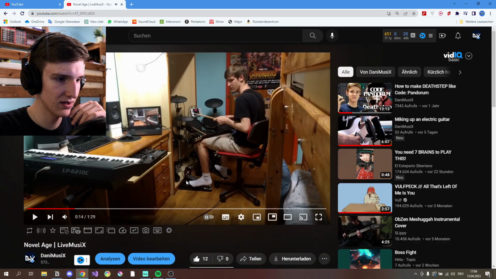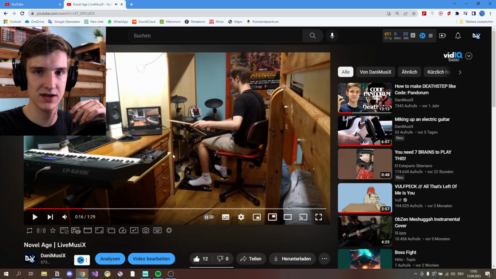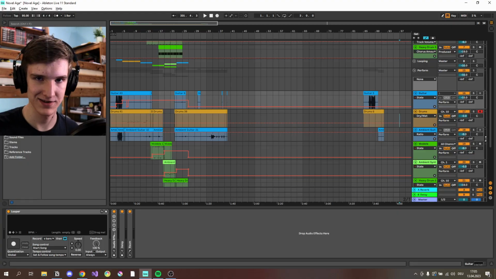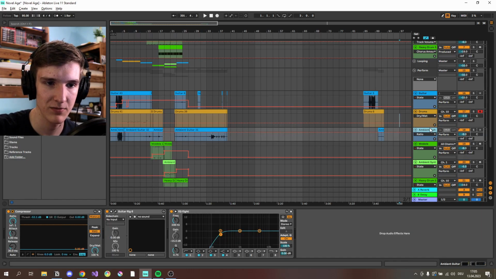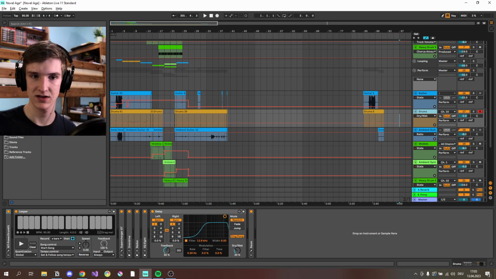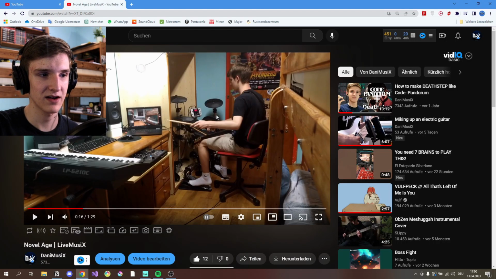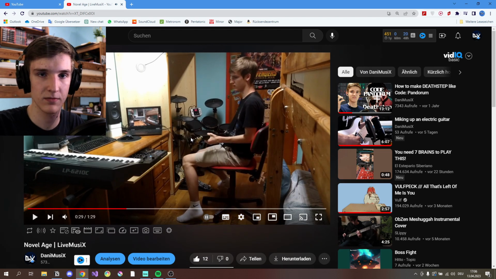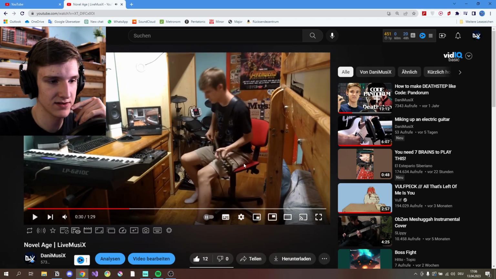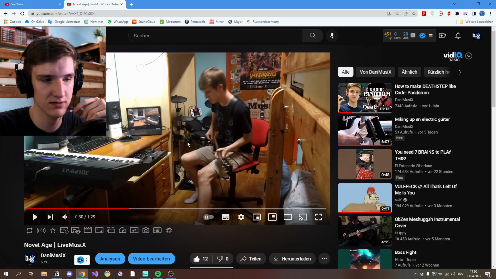Then I already started playing with the hi-hat here. Then I turn on this heaviness knob. Why that? So the heaviness knob, this little slider here, just enables the record buttons for the ambient guitar and the drums. So when I do this, this is also enabled. Can't see it again because no guitar plugged in. But that's just that. So I can play guitar and then I can immediately hammer on the first note. No waiting time whatsoever.